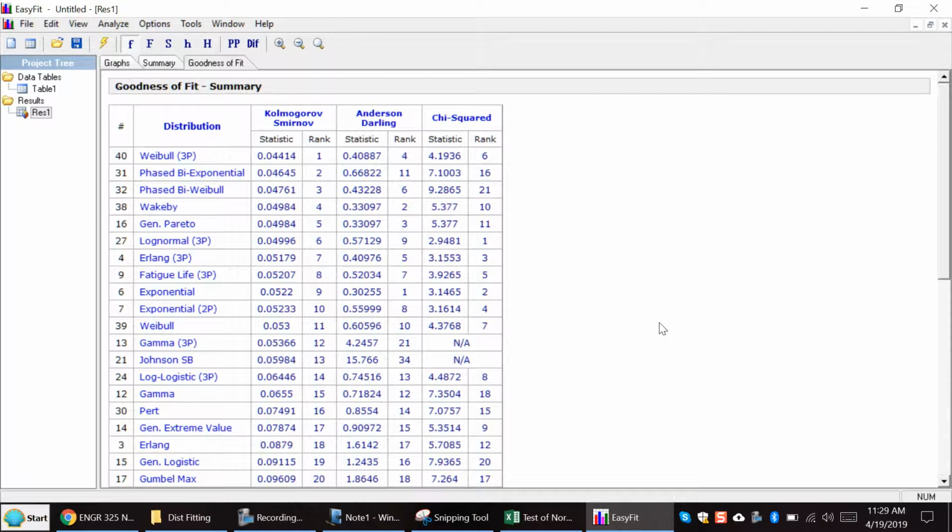Kolmogorov-Smirnov is popular, and Anderson-Darling is popular. But they both measure different things. So when you look at the actual statistic, you see this is like 0.044, this one's like 0.4, this one's 4.1. This one's 0.046, this one's 7.1, this one's 0.62. So these aren't related to one another. These are actually independent, or if they are correlated, they're kind of loosely correlated. It's not like you can take this number and multiply some factor to get this number. They're actually measuring different things.